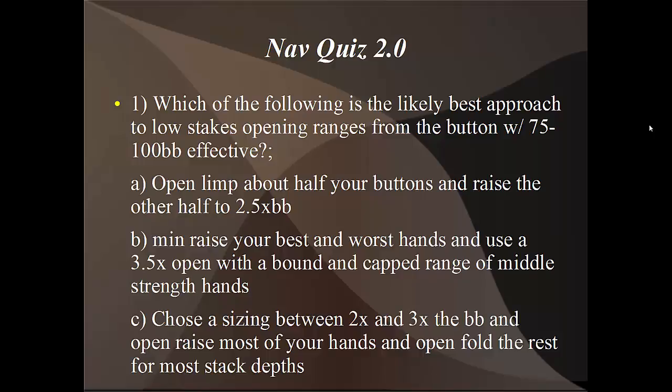Question 1. Which of the following is likely the best approach to low stakes opening ranges from the button with 75 to 100 big blinds effective? I originally intended section 1 to be all heads up questions. It didn't turn out that way. I think this is probably pretty okay for heads up or for 6 max, but just to give this a little context, let's errata this a little bit to say: which of the following is likely the best approach to low stakes open ranges from the button in a heads up game, whether that's a cash game or a sit and go, which is probably pretty immaterial.